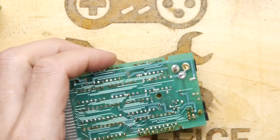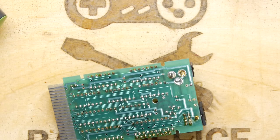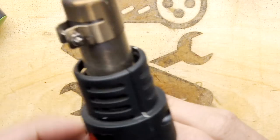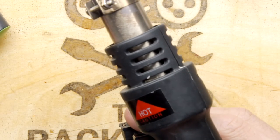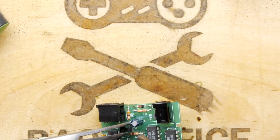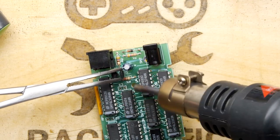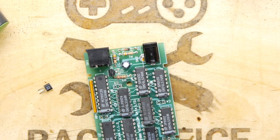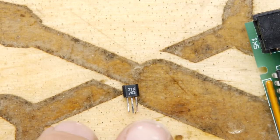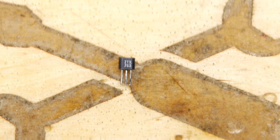So tiny. Just going to clip it off. She might be able to get it from this side. Success. Mystery. A ZTX753. That sounds exciting, doesn't it?